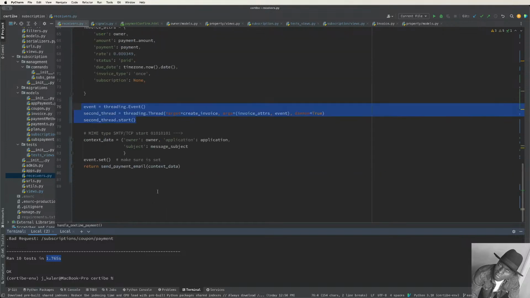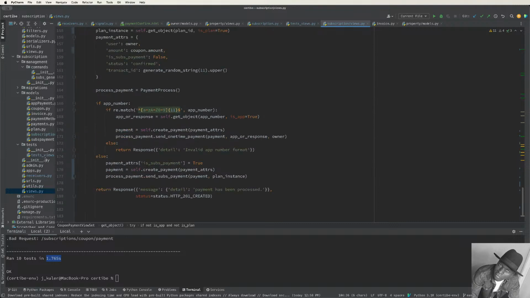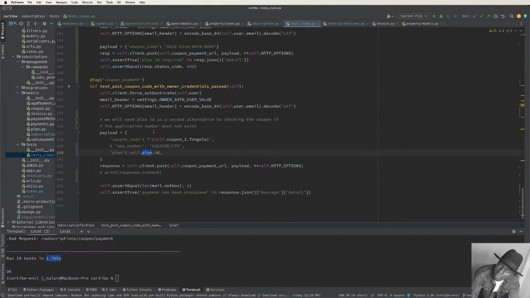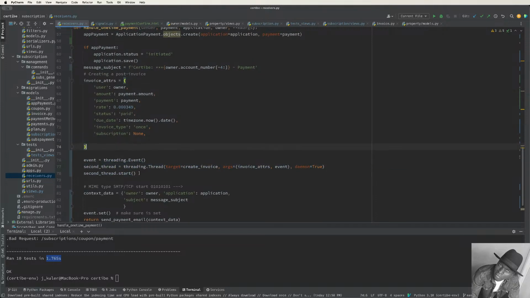Yesterday, to run only this code to create a subscription payment was 6 seconds. So we rewrite, we refactor, we think about a better way we can do that. In the next video, I will show you how I can work on that.